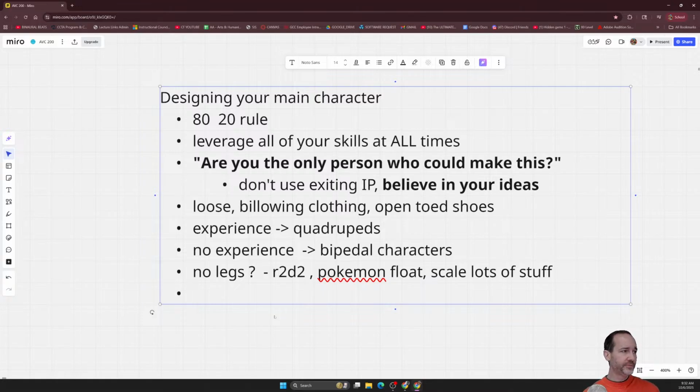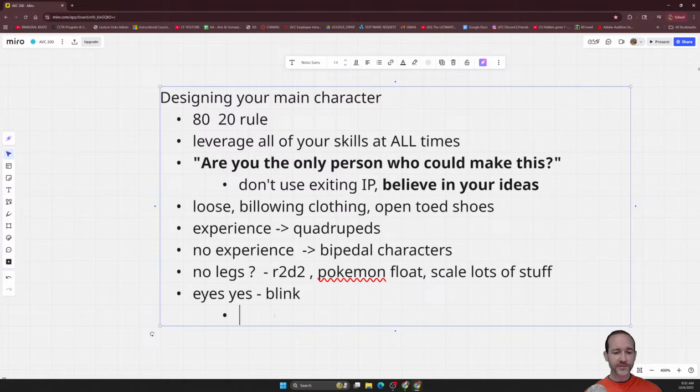One of the biggest bang for your buck design-wise is having some sort of functional eyes. One of the biggest things that's going to bring the characters to life is just being able to blink. The other stuff in terms of mouth, nose, I'm going to say no teeth.